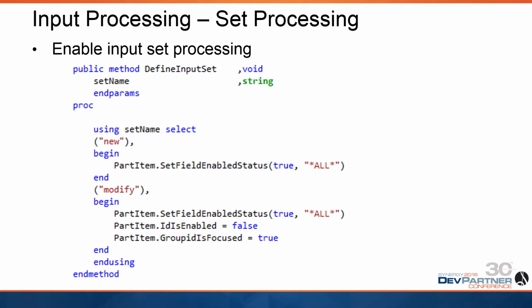Set processing then, because of that, just like you define sets in your input window, we have no concept of sets in the XAML. So we do this in the intermediate view model. And we say, well, okay, if you've got a set called new, that means all the fields. If you've got a set called modify, that means just the data fields. So conceptually, it's identical, but coding-wise, it's slightly different.